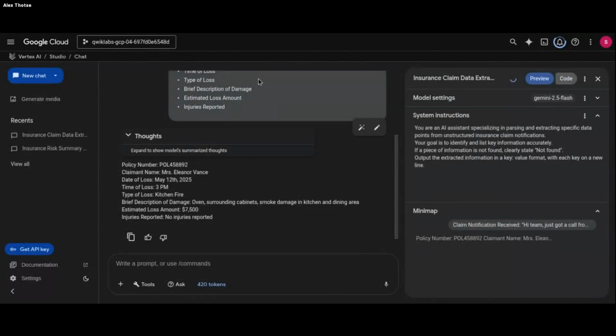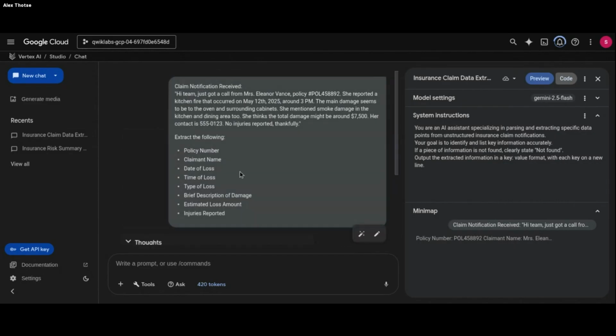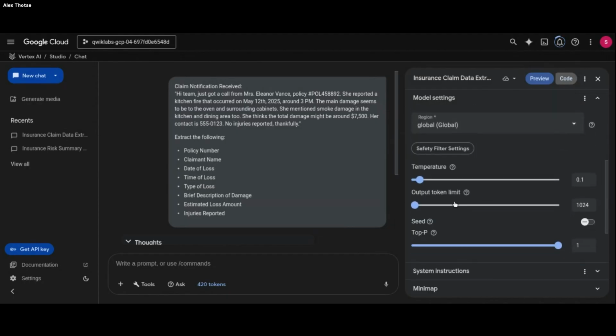Okay, share this tab. So as you can see, I've put in the prompt that it had asked of me, system instructions of its context awareness of what it is, set it to that output. Just make sure the output token limit is only 1024.